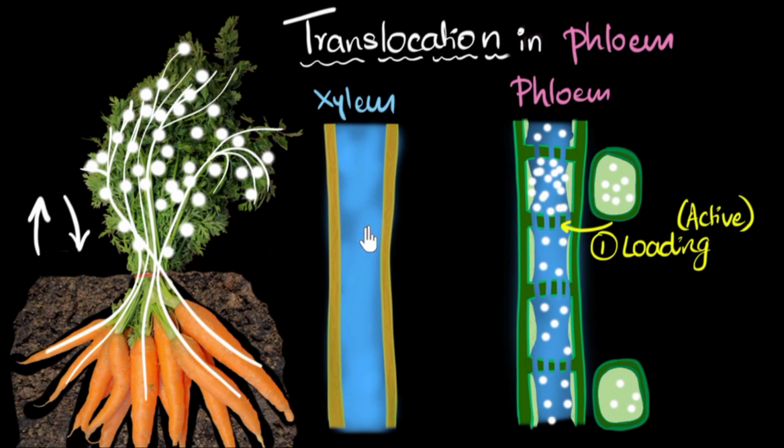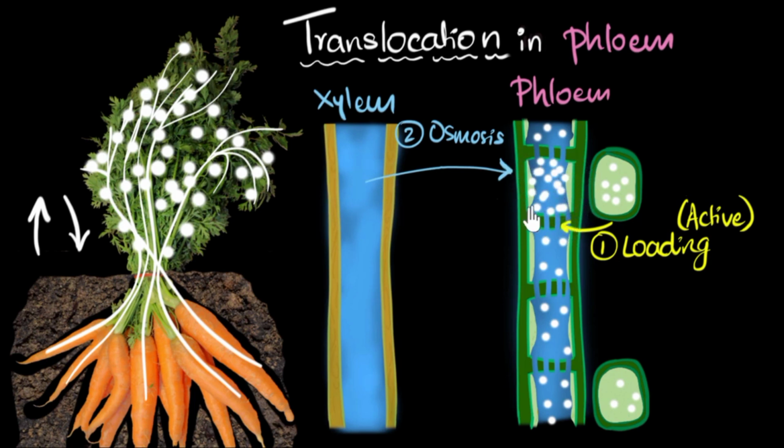Well, there's xylem right next with a lot of water. So you know what's going to happen? Water will start flowing from xylem into the phloem, to this part of the phloem, because of osmosis. So let me write that as step 2. Remember osmosis? It's a process in which solvent flows, like water, starts flowing from a low concentration region to a higher concentration region. Basically, water is flowing to try and dilute this concentration.